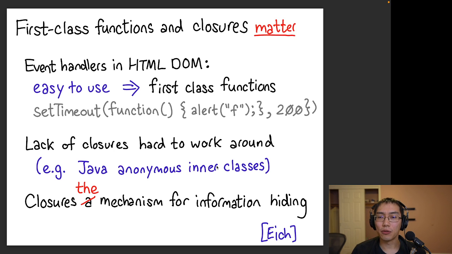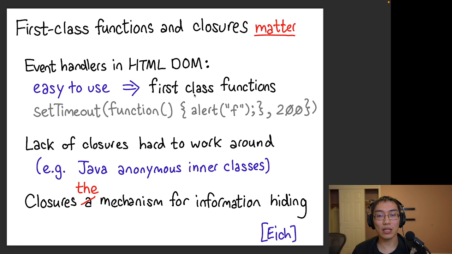One question you might have is, why did Brendan have to add first-class functions to JavaScript at the very beginning? This seems like kind of an advanced language feature, and you might wonder if you could have gotten away with not adding them to the language. And the answer is, well, it actually matters a lot. Remember that I said that in the browser, we're all about event handling. We're all about, what am I going to do when you press some button on the page or when you type. So how do you express what should happen next after one of these events happens? Well, you probably want some code to run in that situation. So you probably need some way of talking about functions when you set event handlers.